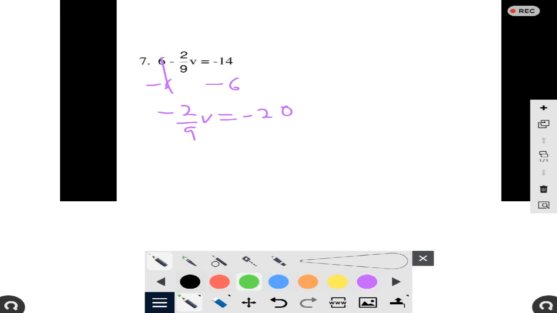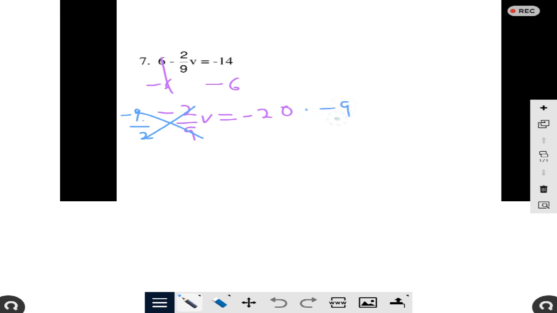Okay, next thing you want to do is to get rid of this, so I'm going to multiply by the fraction, I'm going to multiply by negative 9 over 2, which is the same thing here. It's just technically the same signs in here. So this is going to go away, and I want to multiply this by negative 9 over 2, so this is going to go away anyway. So this is going to be over 1, and we multiply.